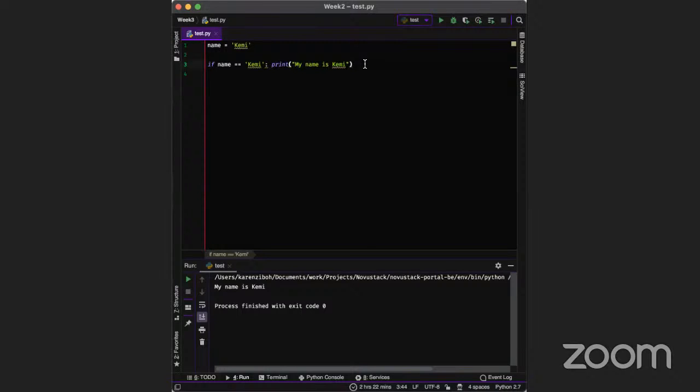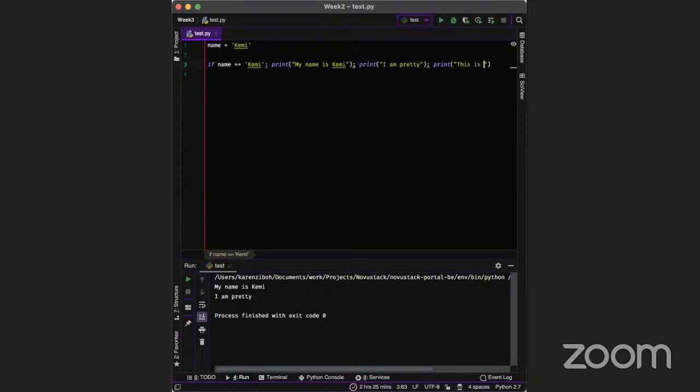Say, if name is equal to Kemi, print my name is Kemi, and you want to also print other things, like print I am pretty. You can do that, but if they're going to be on the same line, you have to make sure there is a semicolon separating each of the statements.